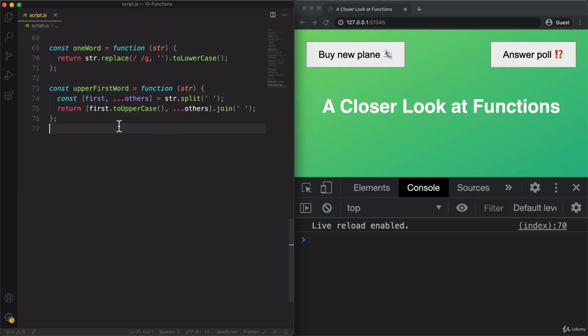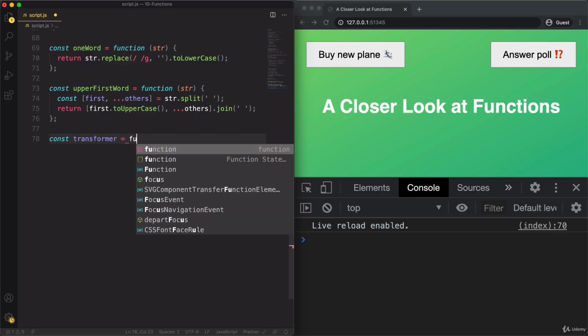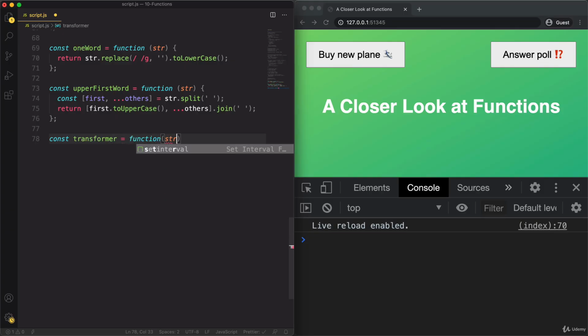All right. So we have these two generic functions, and now we can create our higher order function. And that function will be called a transformer. And this function will take in also a string, but as a second argument, it will take in a function. Okay? And therefore, this is a higher order function. So that's the definition that we learned about in the last video. So it takes in a function, and therefore it is a higher order function.